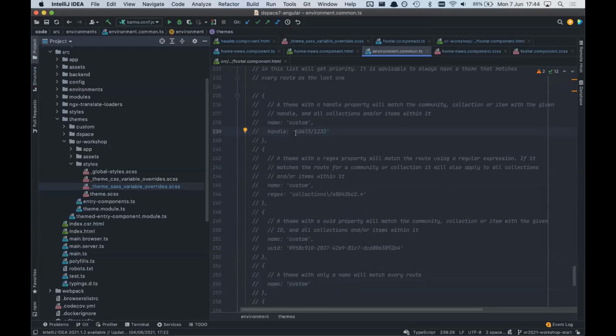In the first example, you only have the handle and it's a community. Then everything within that community will get that theme. If you have within that community something more specific, for example, a collection or a single item page or anything that matches the regular expression, any route that matches one, that route will get it, all its children will get it, but not anything above that.